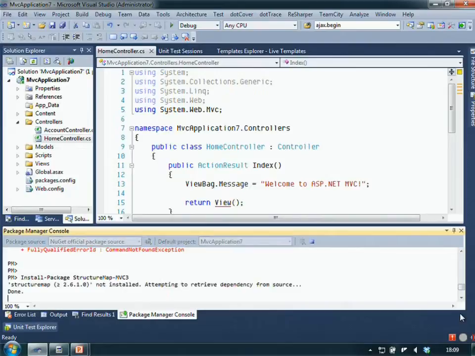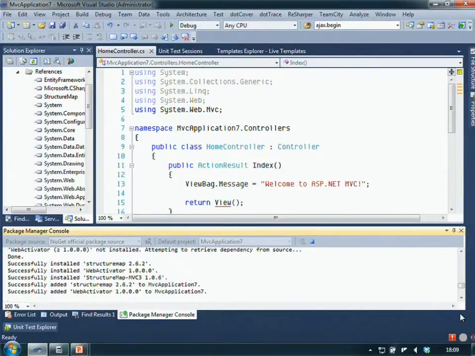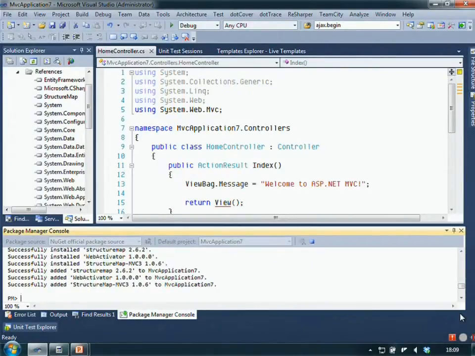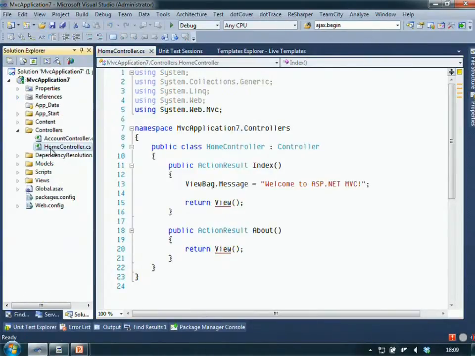And if I hit install on that, what that's going to do is download StructureMap, but it's also going to download some additional files that it's creating. And it's going to write the file for me, actually code out the file that I need for my dependency resolver. Okay, so now I have some folders here, which is the dependency resolution.